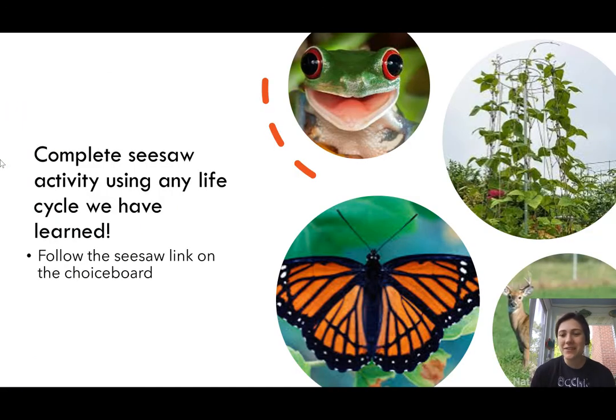For today's activity, I would love for you to log on to Seesaw, and if you look in your activities tab, you'll be able to find a blank template of a life cycle. Choose any life cycle we've learned, either life cycle of a frog, a plant, a butterfly, or a white-tailed deer, and you are going to draw out the life cycle yourself.